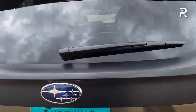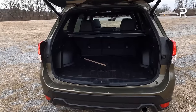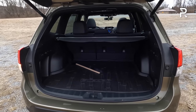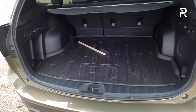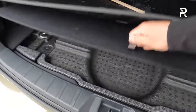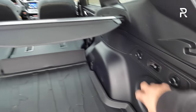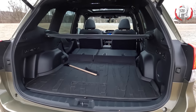Opening up the cargo area, the Forester has one of the most spacious cargo areas in the segment. Subaru says you get 27 cubic feet with the second-row seats up — the opening is huge, and because it's a square design, when you fold down the seats, you get up to 74 cubic feet of space, about 5 cubic feet more than the competition. Subaru says you can fit an entire set of golf clubs right into this without putting it in lengthwise first. Underneath, this vehicle comes with a full-size spare tire, which is definitely necessary if you're going off-road. Because this vehicle is so boxy, you also get a lot of floor-to-ceiling space, which makes the cargo area very useful.